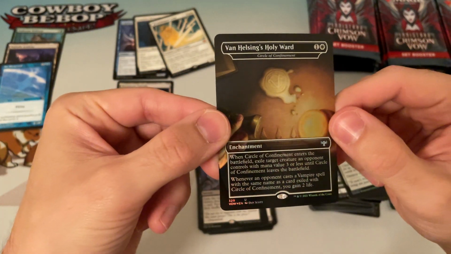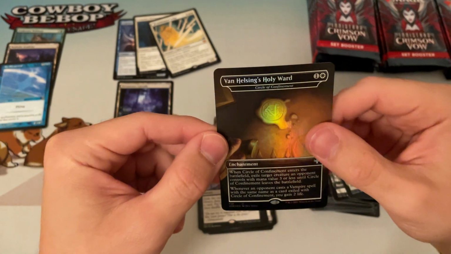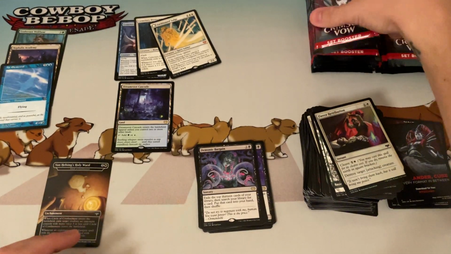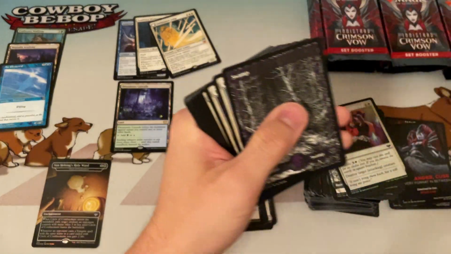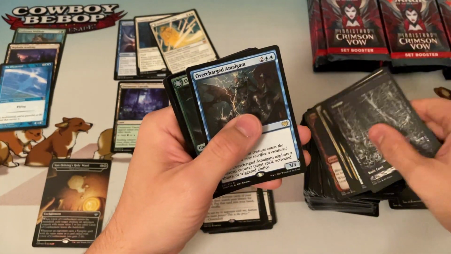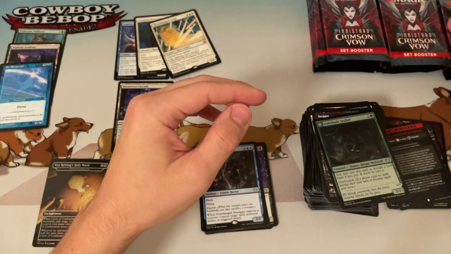Yep. And this is why this set didn't do well, because you get cards like this. It's a common or an uncommon Circle of Confinement, but it's Van Helsing in the name. Hooray. There's nothing to it. I definitely see why after a while this set just did not take off. But it is what it is. Maybe we can still get something good here in the normal packs. Overcharged Amalgam, but it doesn't look like it.